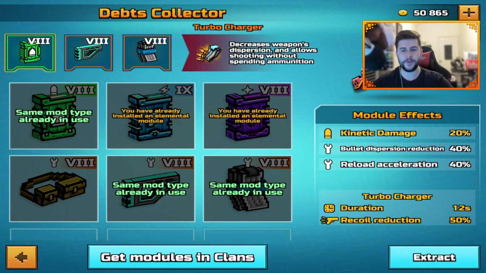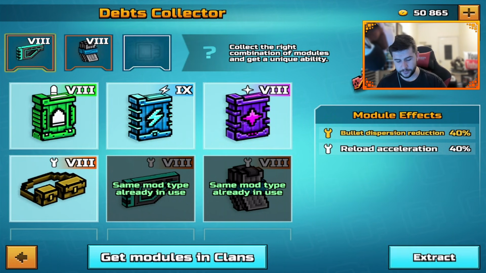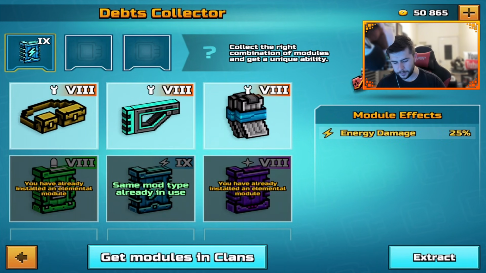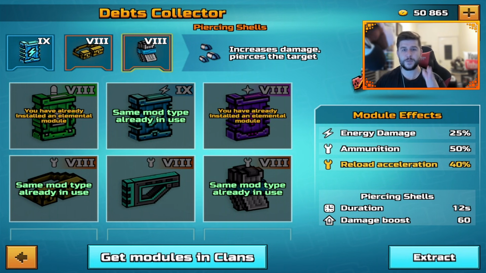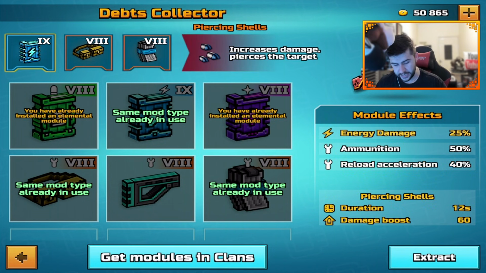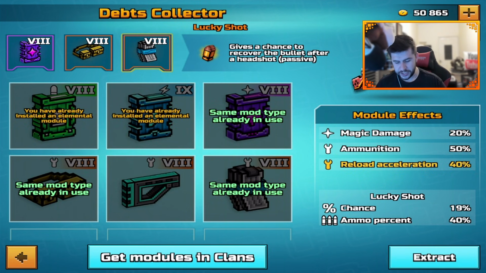However, for specific weapons, sometimes the energy is the best one and sometimes the magic one is. Now there are various different combinations. So let's say we went with this one. You see that the combination of this one increases damage and pierces the target. That's really good for automatic weapons, especially something with a high fire rate. Let's take this off. And then this one gives a chance to recover the bullets after a headshot, passive.